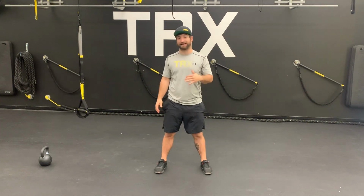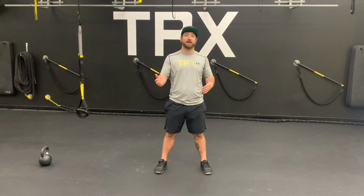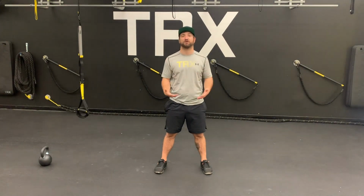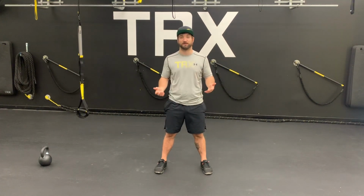For today's workout, you're gonna need your TRX suspension trainer. You're also gonna need a kettlebell. Now during today's workout, I am gonna show some more advanced type movements, but as always, I'm always gonna provide a check down system just in case you don't have the equipment to do so, or you don't have the skill set yet to get the movements in, all right?